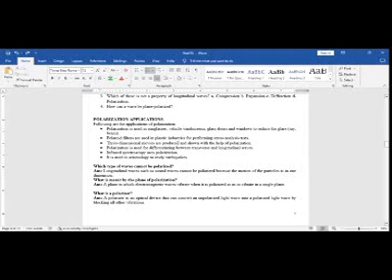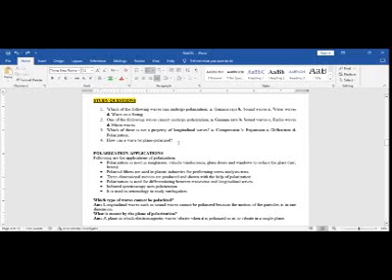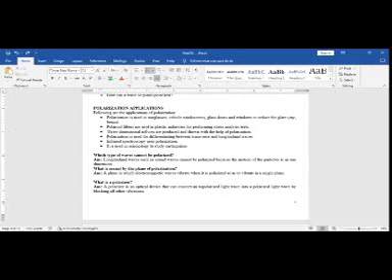A wave can be plane polarized by the use of polarizers such as tourmaline crystal or quartz. So a wave can be plane polarized when visible light is made to pass through polaroids such as tourmaline crystal and quartz. Uses of polaroids. I think that's the best term to use. Applications of polaroids.